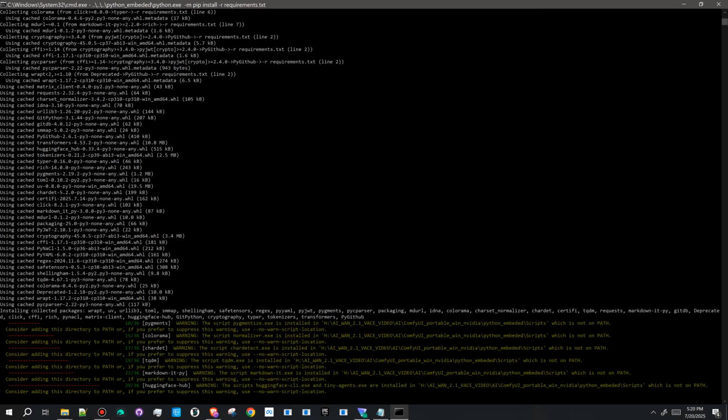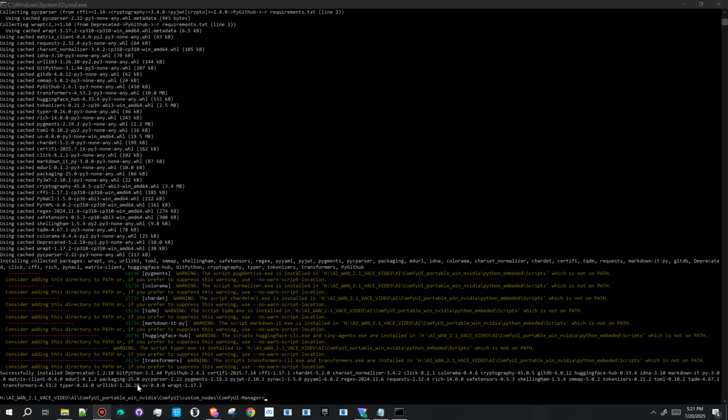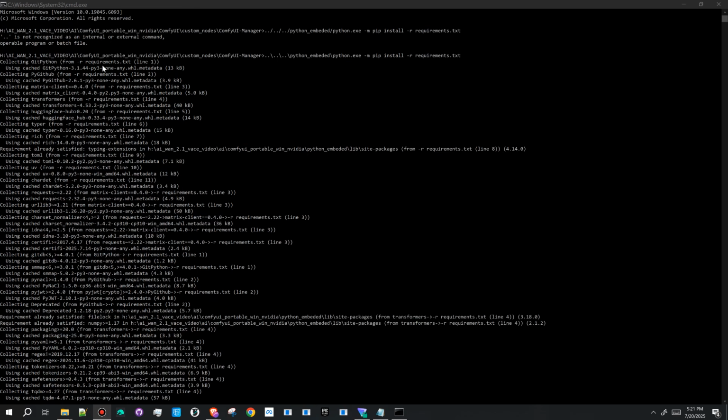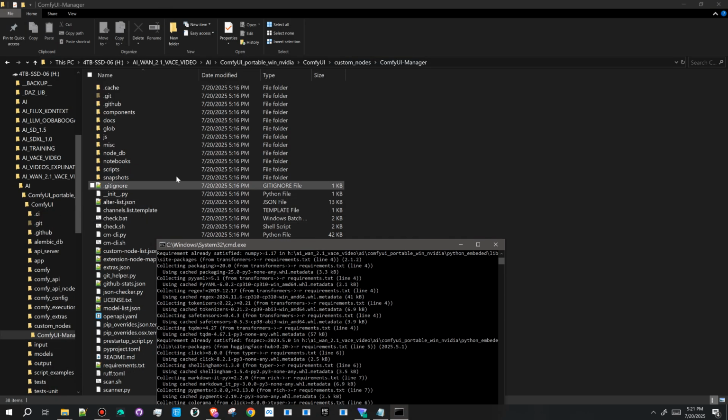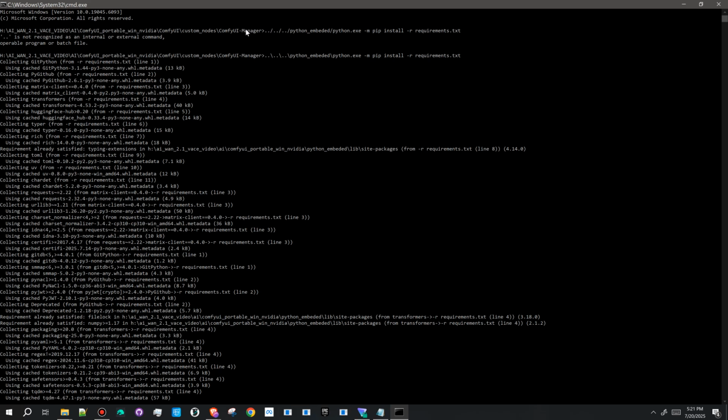So once this is done here, I'll go back up to that command so you can see it again. And before we do, what is happening is that we are installing all the dependencies and the requirements to get that ComfyUI manager going. Okay, so this was the command here.